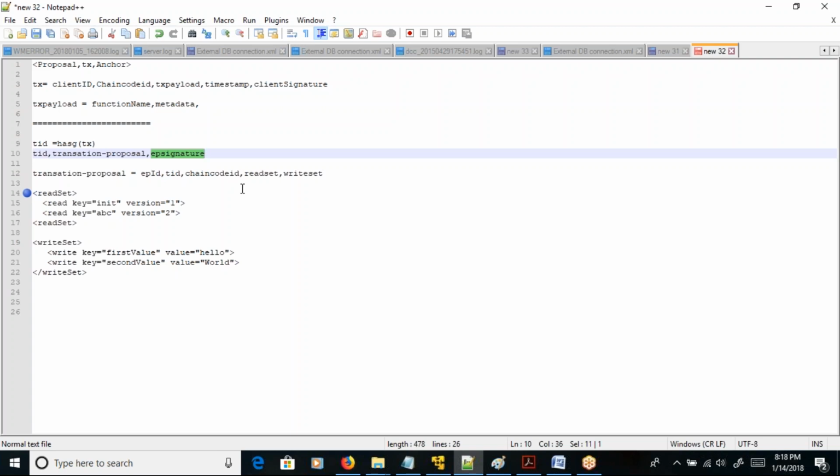Okay, it will sign the simulation result, right? Once that happens, we call it an endorsed proposal. Okay, the proposal is sent, the proposal has been simulated.